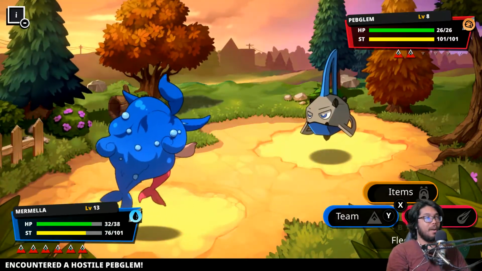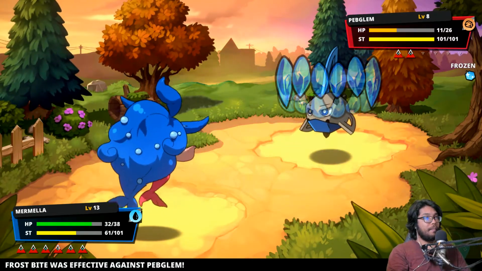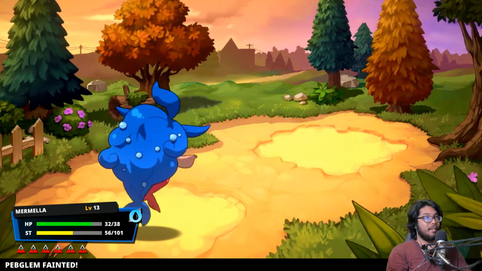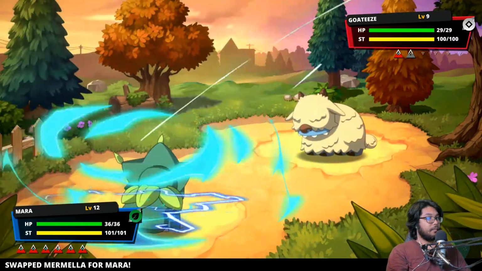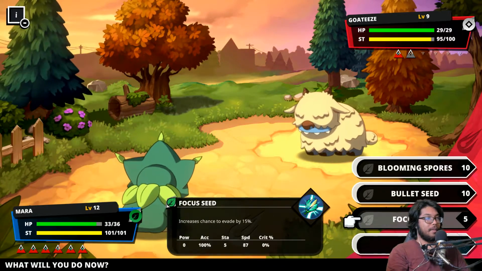Peglem. It's a rock type. Well, time to get frostbit. Frozen. I'm gonna splash him. Oh my god, Goatsy. Very cute. Mara, get him. I just don't like the stamina, you know. Oh, how does this work?